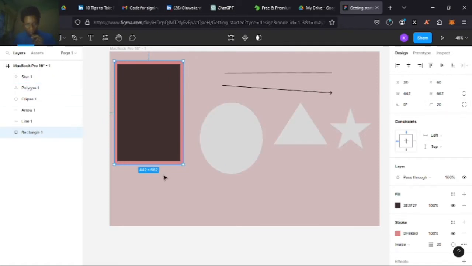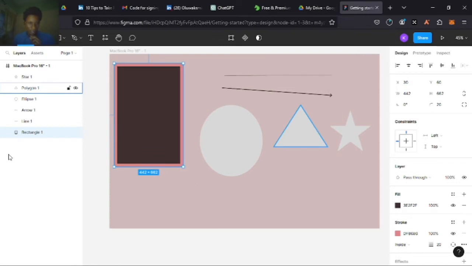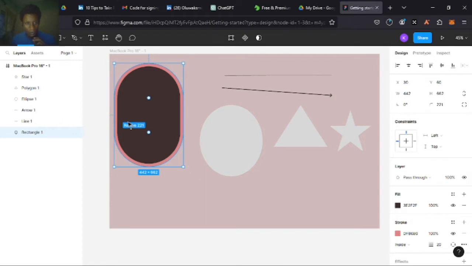Another thing to note is that instead of coming to your right design panel and doing your editing, although it's advisable so you have the right and adequate measurement of whatever you're doing, an easier way is, if you come on your shape and hover towards this little spot here, you can increase the radius to however you want, just by clicking and dragging.